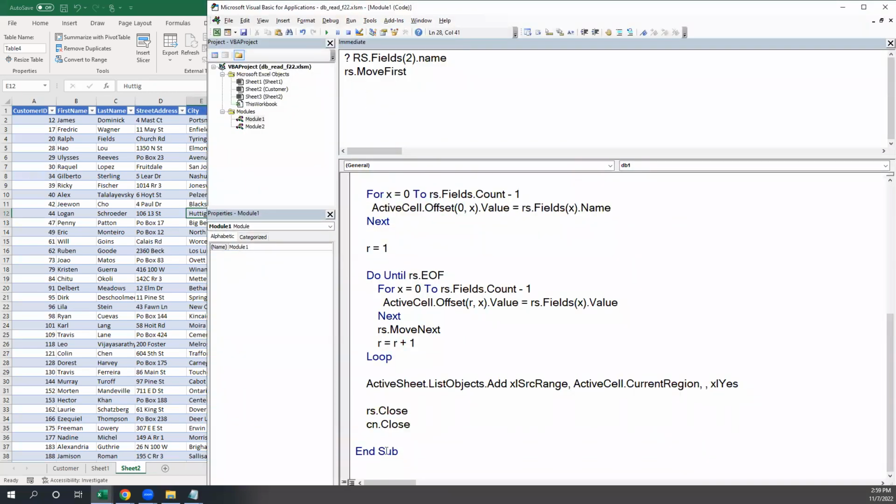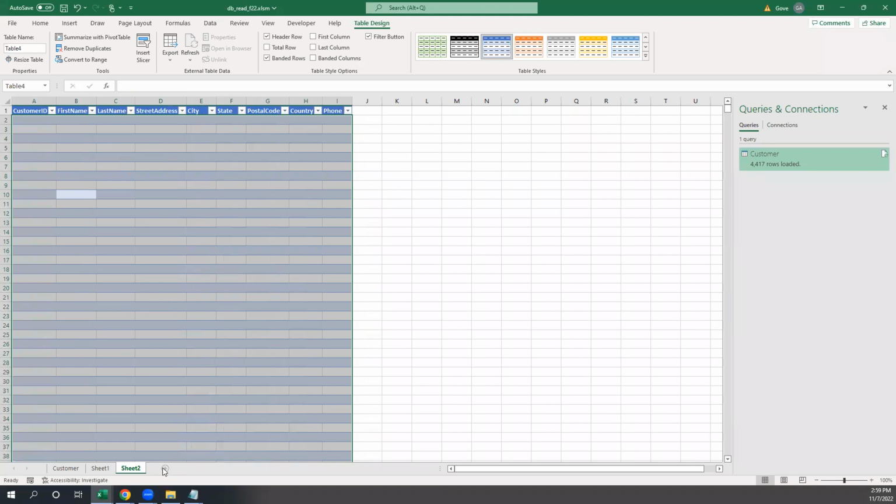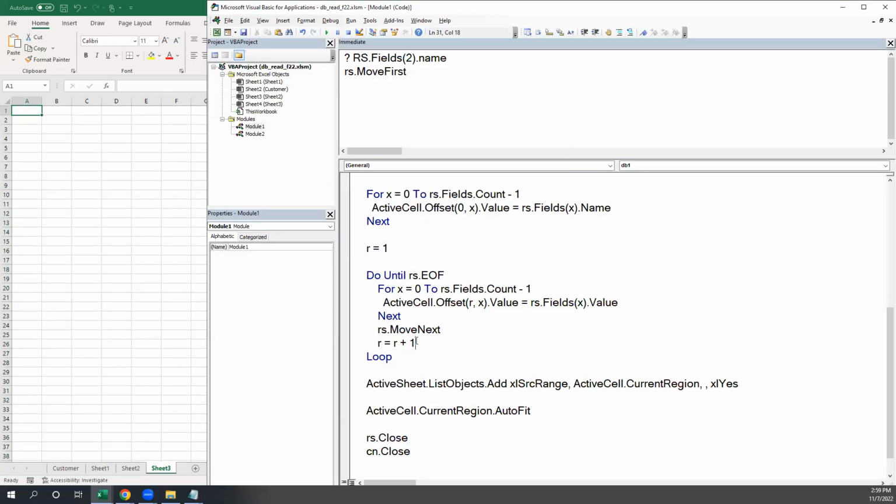It's called AutoFit. So I'll just do the same thing here. I'm just going to say ActiveCell.CurrentRegion.AutoFit. I'm not entirely sure we want to do that because we might have one city that's got a really long name. But let's run that and see what we get. Make a new sheet, run the code.